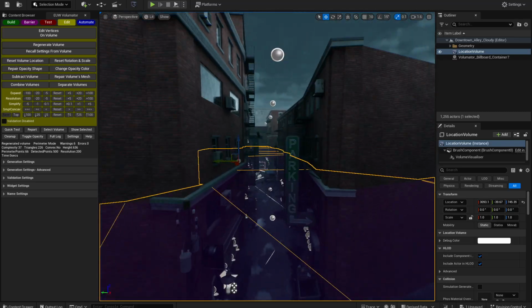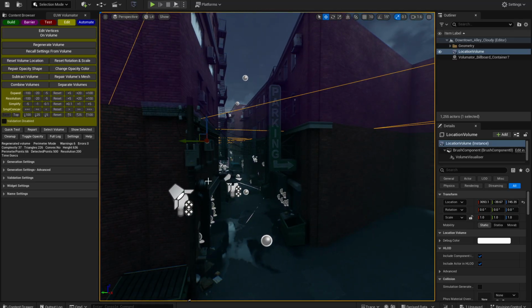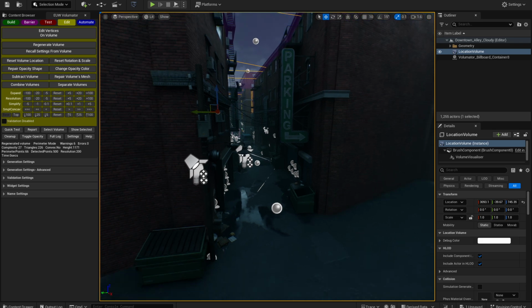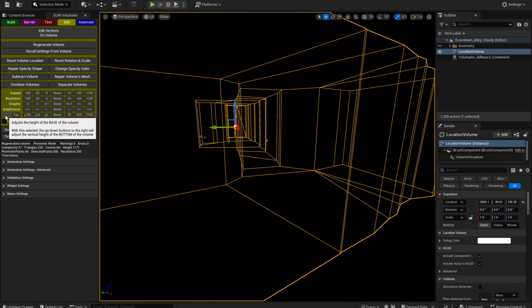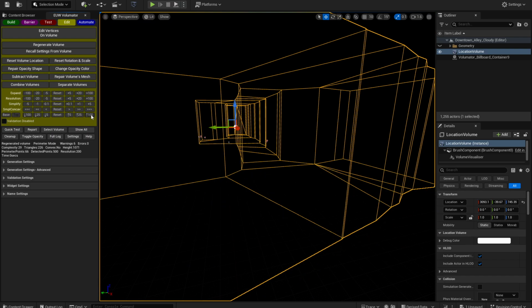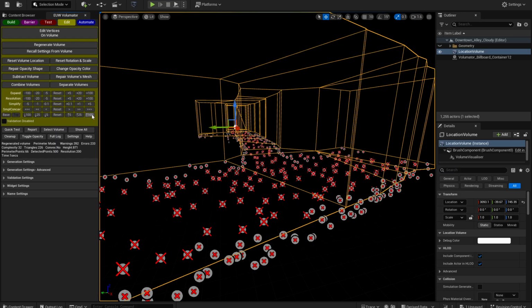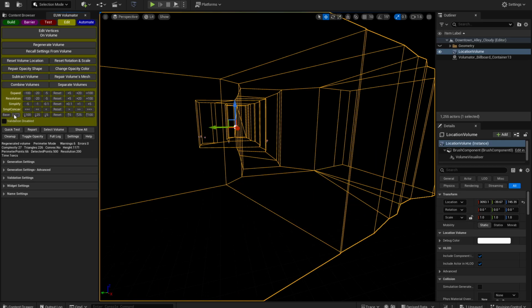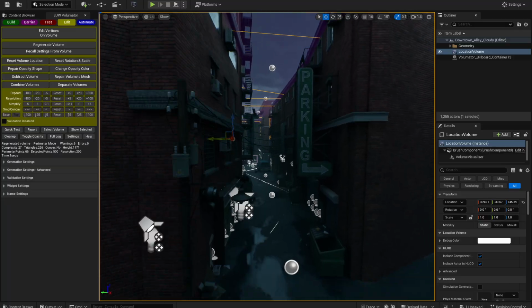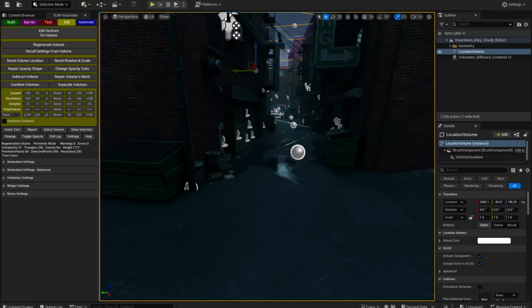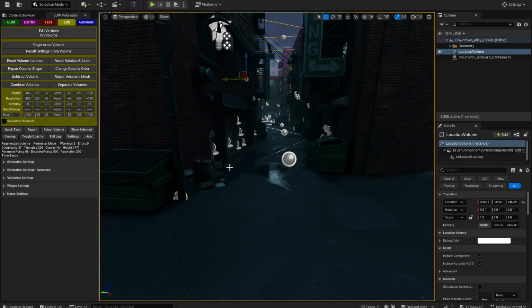And if at any point you want to reset it to the originally detected height, press reset, and there we go. And again, we can do the same thing with the bottom. So let's switch to base, and then we're going to bring up the base. And you can see there'll be a point where you start getting errors because those are detected points when the volume was originally built. So it really quickly and easily allows you to see what you're doing and whether or not you're going to have problems. So it's a really fast, rapid way to adjust volumes, and it will come in really handy with combining volumes that are separated by height.